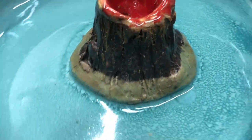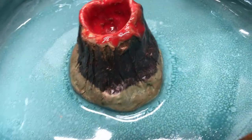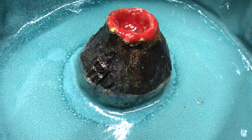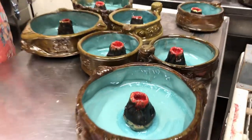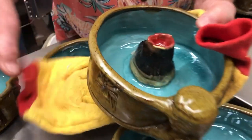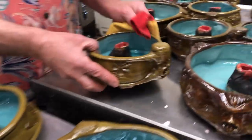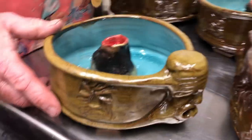That was just pure art. It looks like a reef. I know. Like a submerged little reef. I was like, oh my gosh, that's beautiful. And some of them actually, in the glaze kiln, because we made them separate, the glaze gets shiny and it actually moves. So yeah, it just slid over. Yeah. So, having fun.